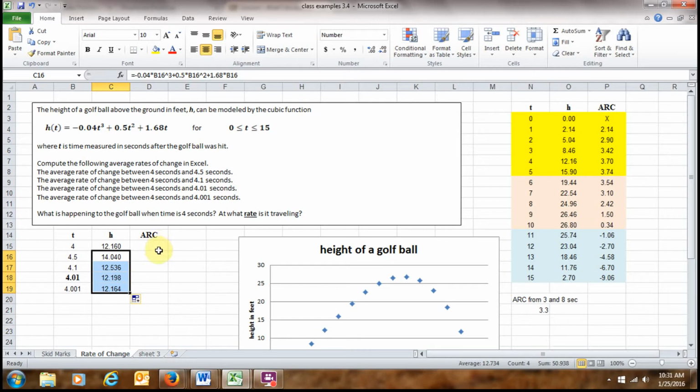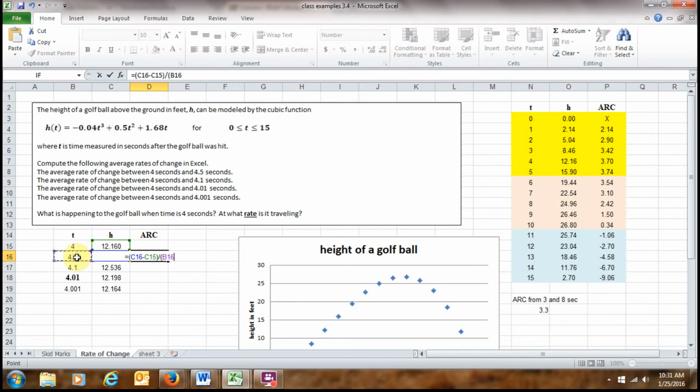Now to find the average rate of change, the first one says between 4 and 4.5. So we'll do the same thing we were doing before. y2 minus y1 over x2 minus x1. So why don't you stop the video and make sure that you can get these calculations done that we've done so far. Try out a few of the average rate of changes that are over here in the table. Make sure you can practice those again, just like that will be the information from test 1. Set up your table from 4 to 4.001 that we have on this side, and make sure you've got all your y values, and get that first average rate of change. After you have that, turn the video back on.